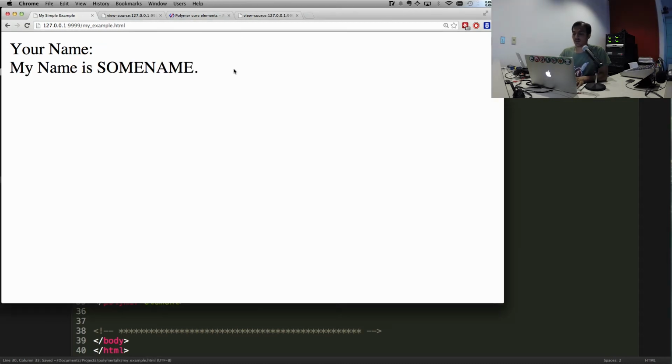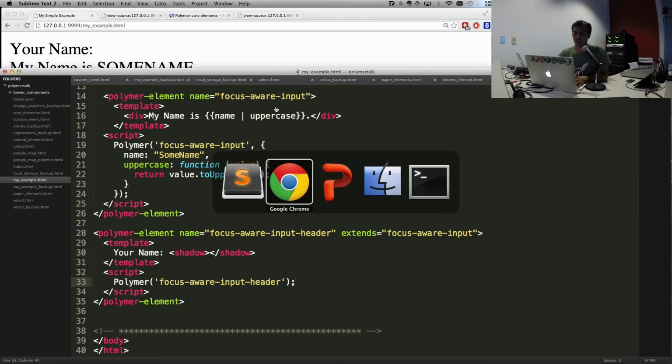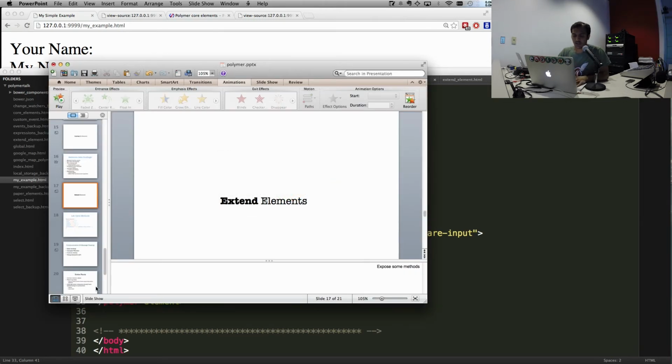Yeah, there you go. So shadow works. It's kind of like calling a super template, right? It says whatever shadow template you have from the parent's, put it over here, and that's how we can extend the element as well. And you can override some functions here, just like what you do in JavaScript or any other language. Okay, cool. So going back, this is how we can extend the element.